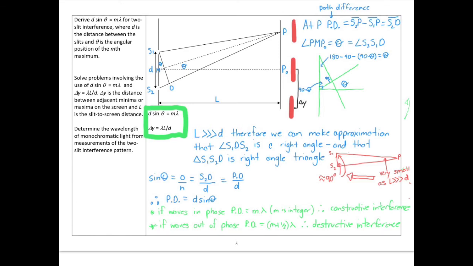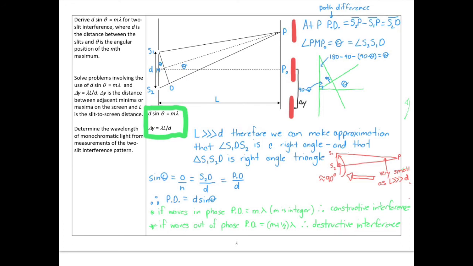If it was a half, if P was here, the path difference would be a half, then we would be getting the destructive interference. Now, the other formula that we need to be able to use here is delta y equals lambda L on d. So this lets us, if we know this distance between two equivalent points, so two equivalent bright or dark bands, that relationship between that is equal to the wavelength times L divided by the distance between the slits. You just need to solve problems using that formula. You don't need to derive that formula. Back in the good old days, we did used to have to do that derivation, but that hasn't been in the course now for a number of years.